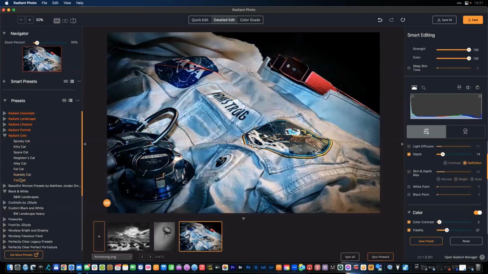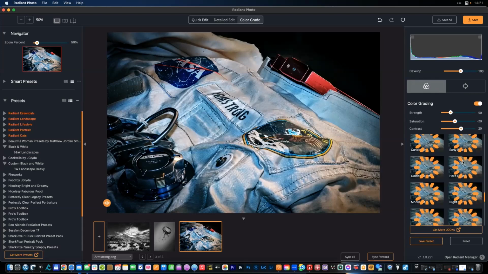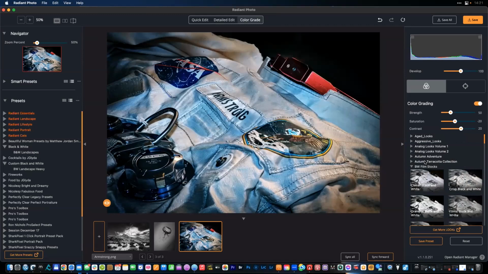And so I just want you to notice how this is kind of leaning into different feelings. And so Tomcat is actually kind of an action hero, Tom Cruise type of thing, of really cool blues from like an action movie with rich shadows. And you can kind of see how it's pushing that. So that's a good starting point to kind of jump in there. Then what I'm going to do is come on over to our color grades and open those up. Now, looking at the black and white options, I'm just going to analyze what some of our choices are.